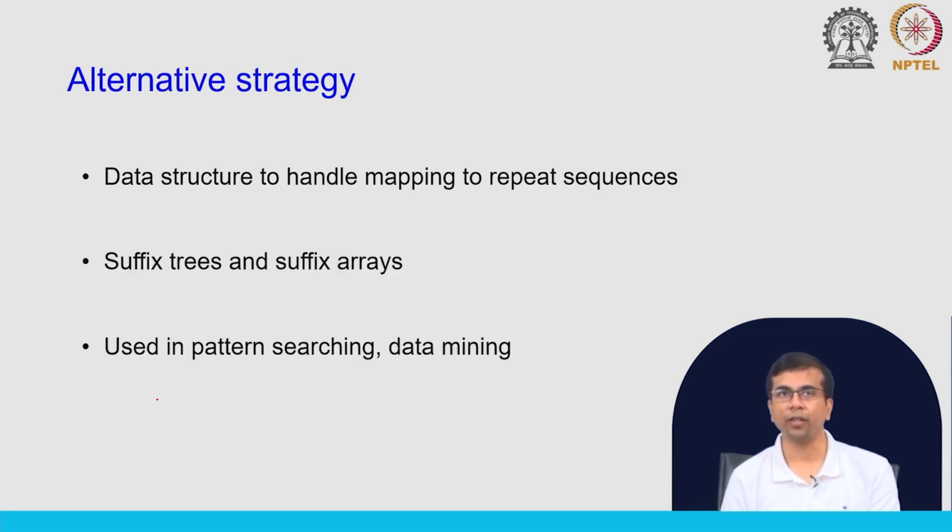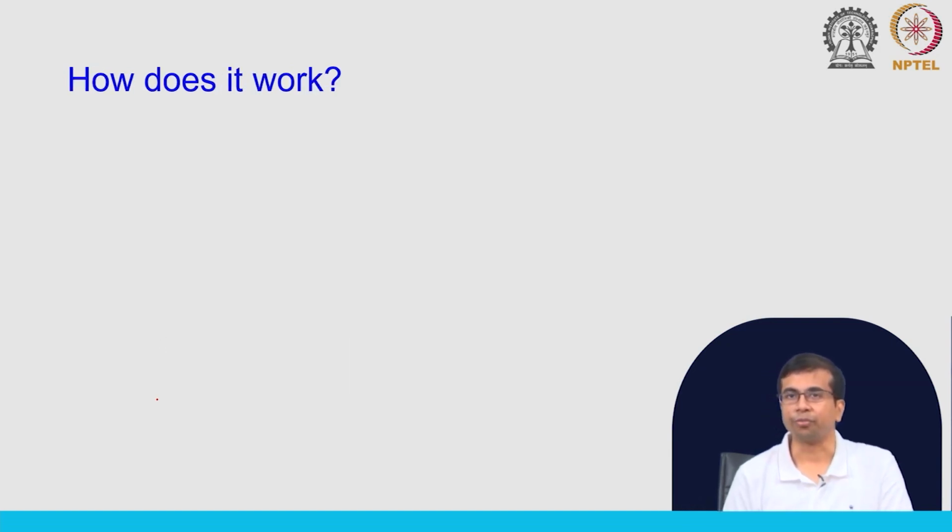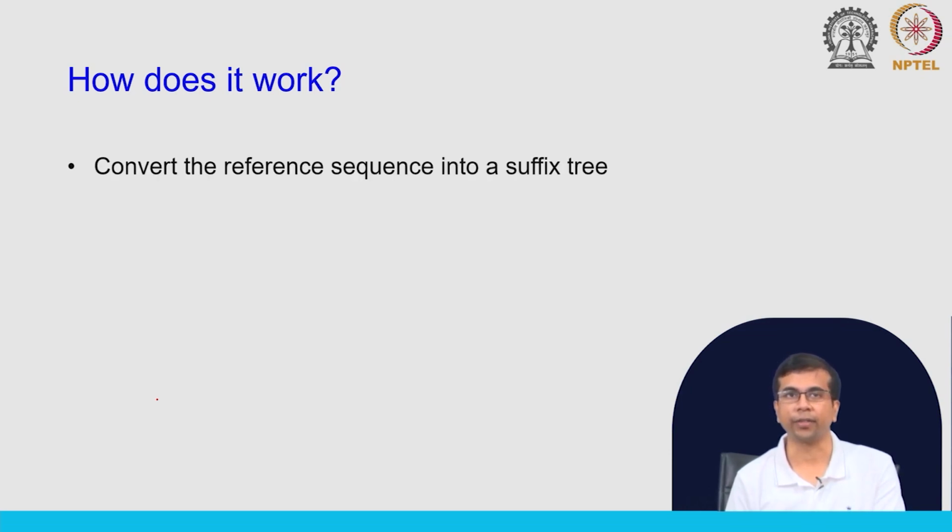These structures are suffix trees and suffix arrays, and they have been used in pattern searching, data mining, etc., beforehand. How does this work? We will now discuss this slowly, step by step. We will build these suffix trees and then suffix arrays, and we will see how we can search very efficiently using these data structures.